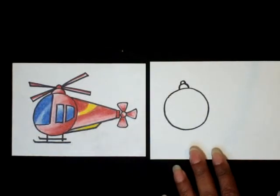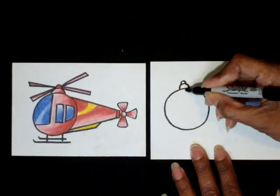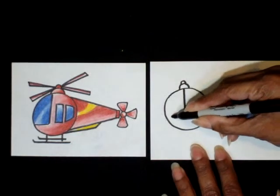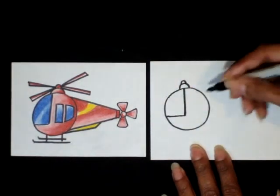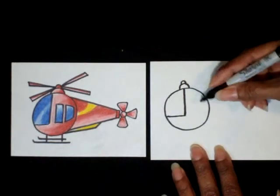The next step is going to be the cockpit. We're going to draw a backwards letter L — go straight down from the middle of the circle, and then go to the left to make a backwards letter L. It is a 90-degree angle, so that is your cross-curriculum with math. If I'm going too fast, make sure you pause the video so you can catch up.